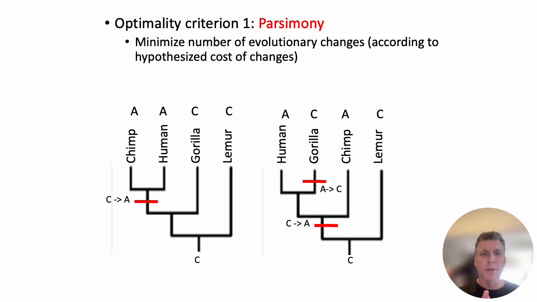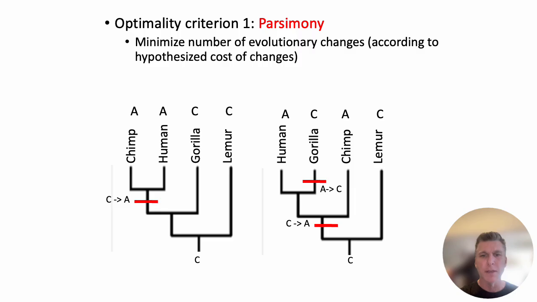So we will discuss three different optimality criteria. Remember, these are quantitative ratings for which tree is best. A venerable and very simple method that I'm almost certainly going to show you how to do yourself, you can do it by hand, is the parsimony method. If you're familiar with the word, it's a very intuitive method where you're minimizing the number of evolutionary changes. So you're preferring the tree that has the fewest number of changes on it evolutionarily.